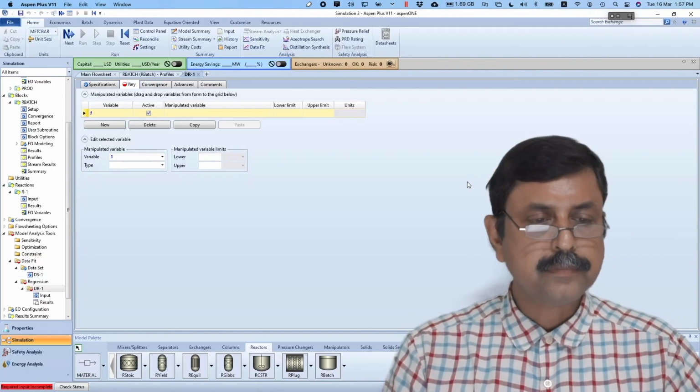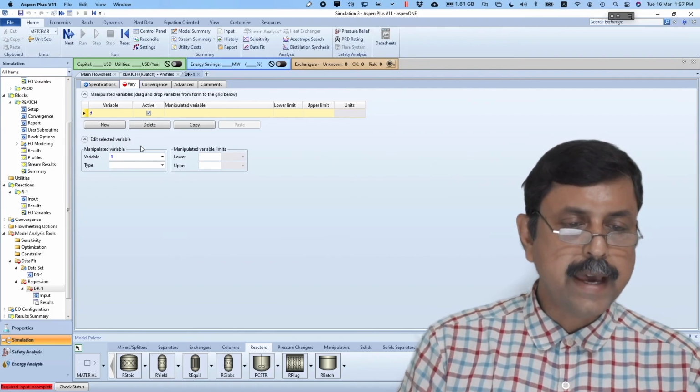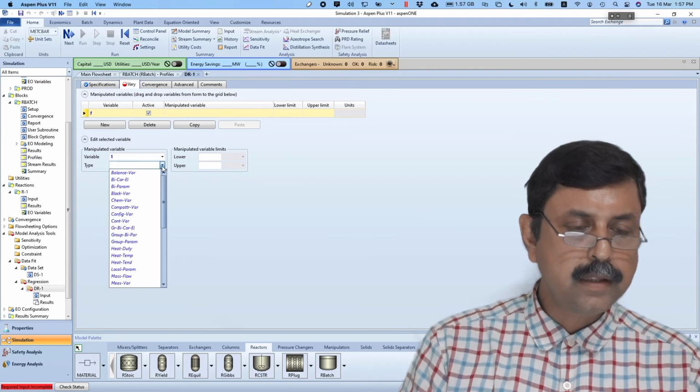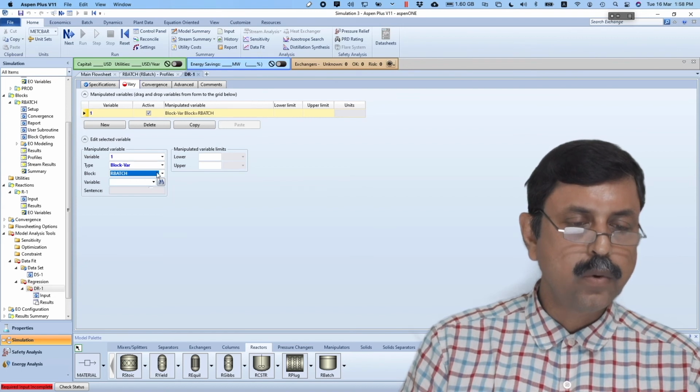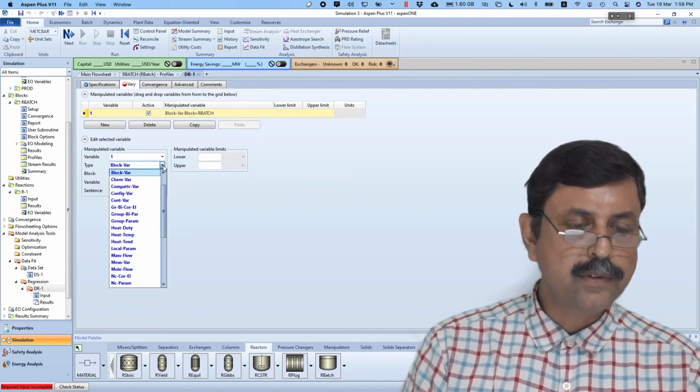For that, let us vary this one, which is a block variable. Which block? It is R batch. No, we don't have to use block variable, we have to say reaction variable.